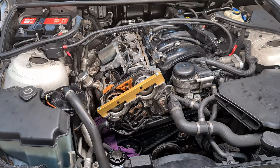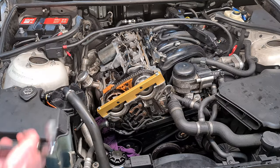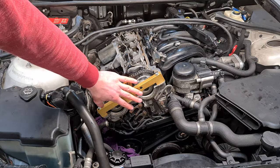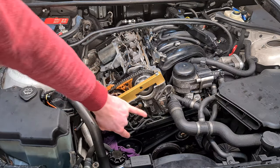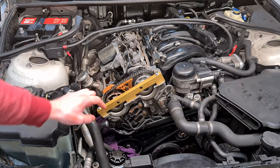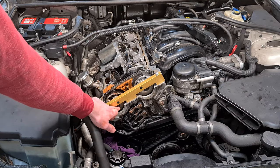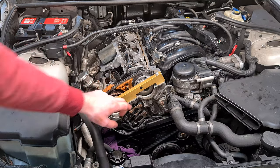Okay, and now we have to torque the VANOS bolts to 20 Newton meters. The VANOS locking tools are in, the camshaft locking tools are in, we have the bolts torqued to 20 Newton meters, and the chain is pre-tensioned to 0.6 Newton meters. So now we can do the final 180 degrees of rotation on both VANOS bolts.